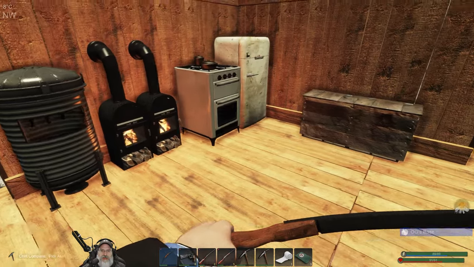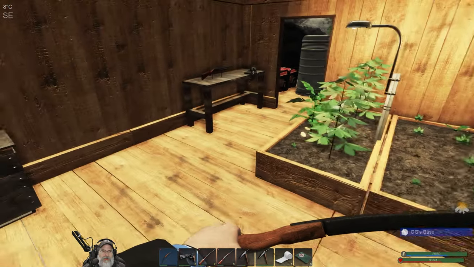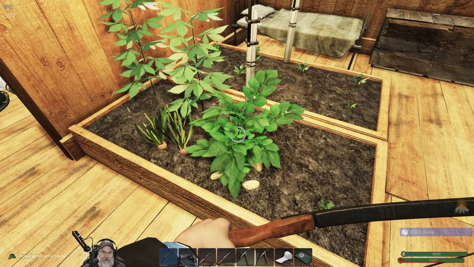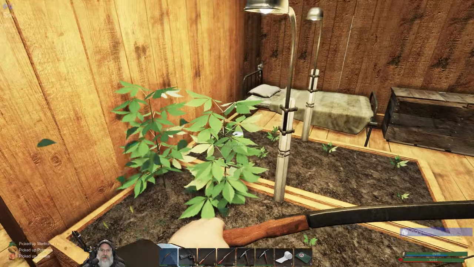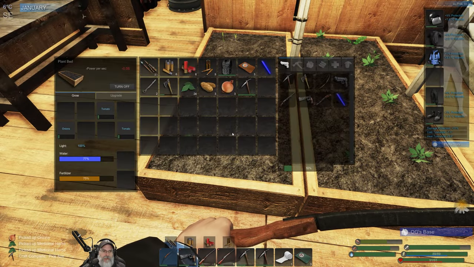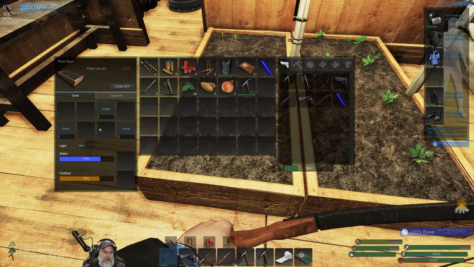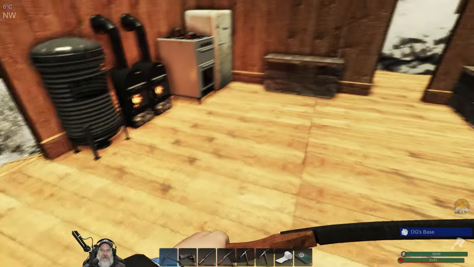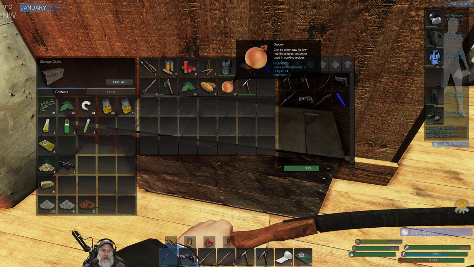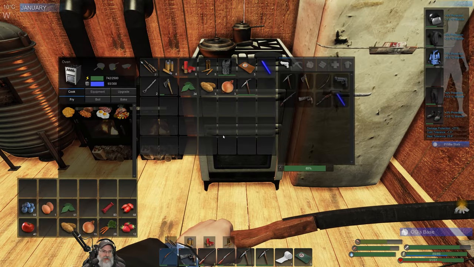We're going to butcher this chicken, and I just want to see what we get out of it, and then ascertain whether or not I feel it's worth it to butcher them versus just keeping them for eggs, you know? All right, let's see. We've got 5 seed slots available there. I have no seeds. Okay.